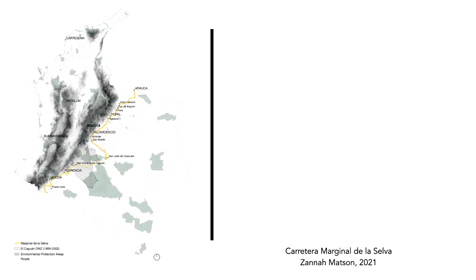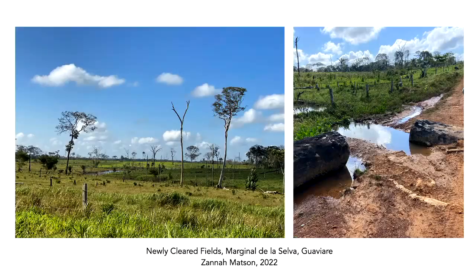So the area I'm discussing today is in the eastern and southeastern part of Colombia. It's largely where there's a dotted line in between, just in there. The highway runs the whole stretch of the country and then passes into other countries as well. It's a proposed highway project that has never been finished, and I'll get into that in a little bit.